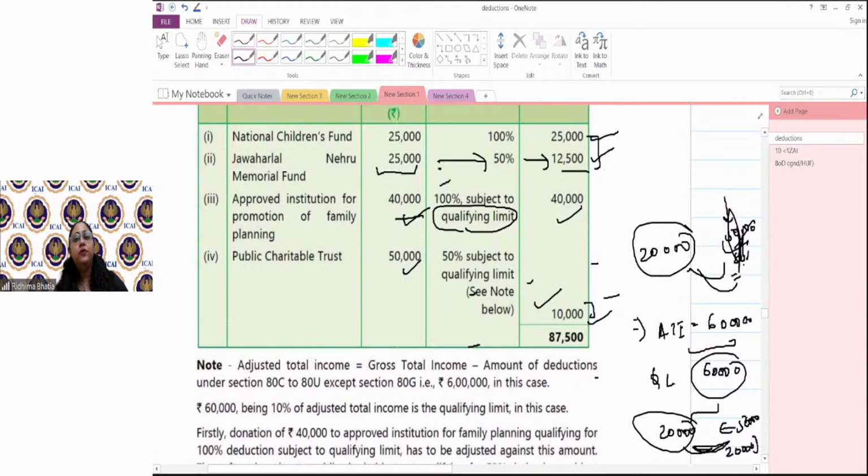Total ATG में first category, second, third and fourth category मिला के 87,500 का deduction is allowed. Is it clear? Yes or no? How to calculate the fourth category? That is extremely important. I'll give you more questions, but first tell me where is the doubt. एक बारी देखो, उसको absorb करो, no problem.